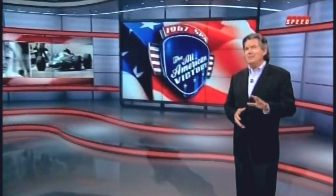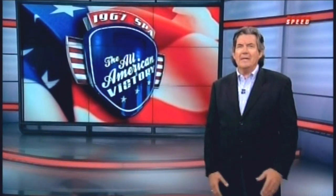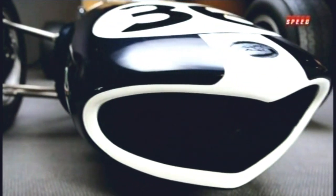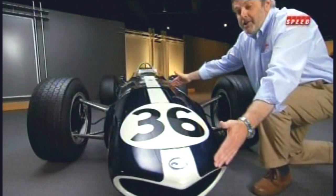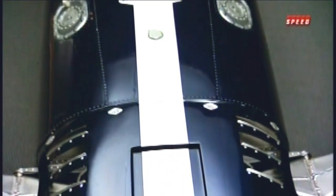Now that we know more about the man and how he took his machine to victory, let's begin our close-up look at chassis 104, known as the titanium car, beautifully maintained by the experts at the Revs Institute. What we're looking at here is a very iconic Formula One chassis, chassis number 104 of the All-American Racers Eagle Westlake. Much of the monocoque of the car is made out of magnesium, fabricated and riveted together. The section from the very tip of the Eagle's nose to the start of the monocoque itself is not made of magnesium — it is made out of a composite material, basically a fiberglass. As we look a bit further back, we can see shark-gill designs that we see in contemporary Formula One design in 2012, but they were still using it back then in 1967.